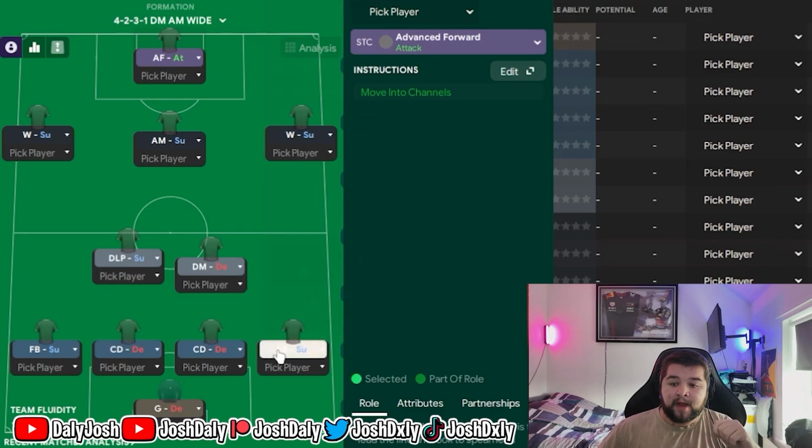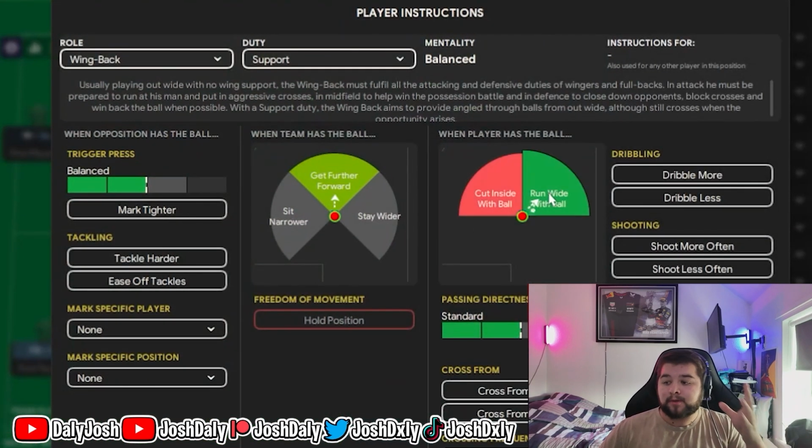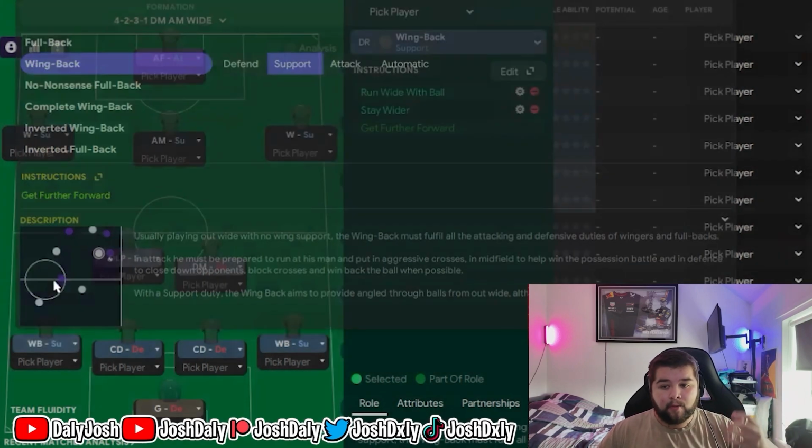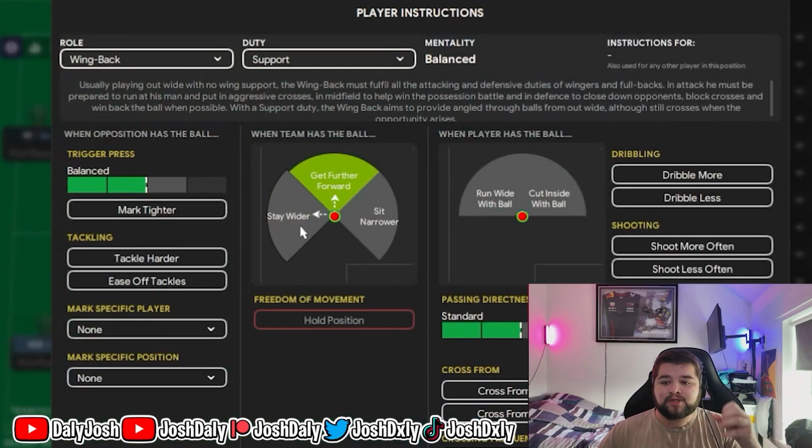The wingback is going to be a wingback on support, who is going to have some instructions, those consistent of running wide and also staying wide. So they do provide a lot of the width in this team, and for that reason, I would really not recommend changing them, especially in this default version. The left back is going to be another wing back, who is also going to be on the same set of instructions.